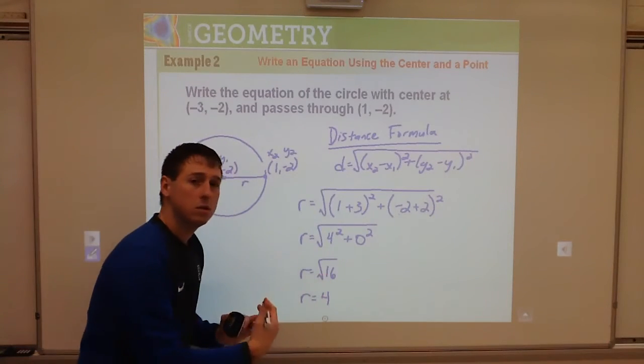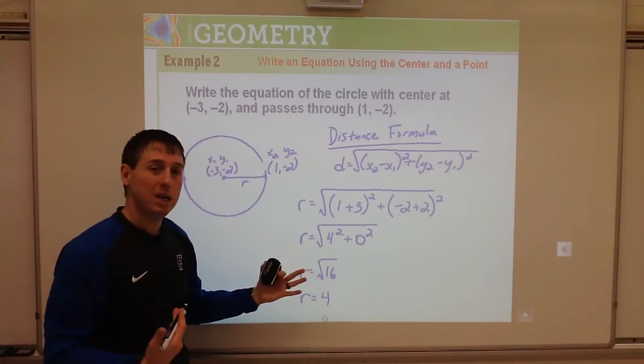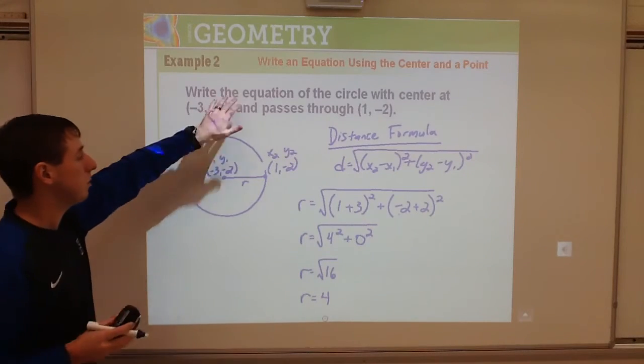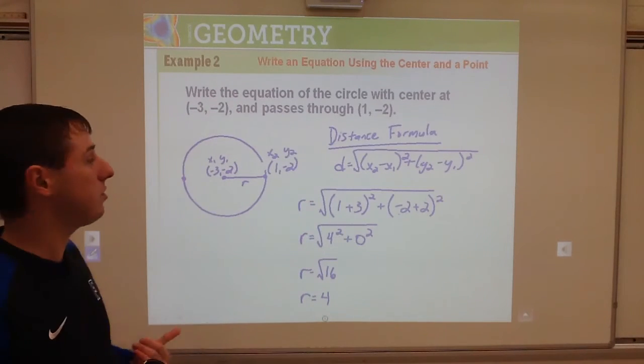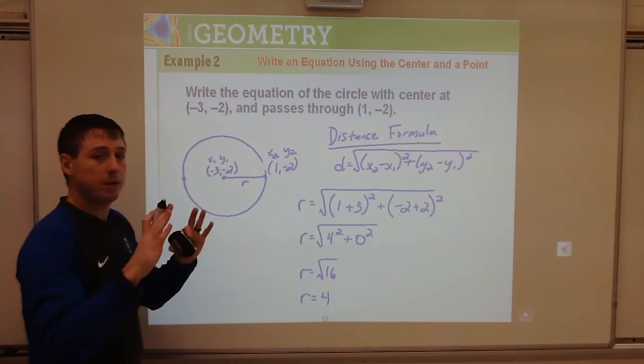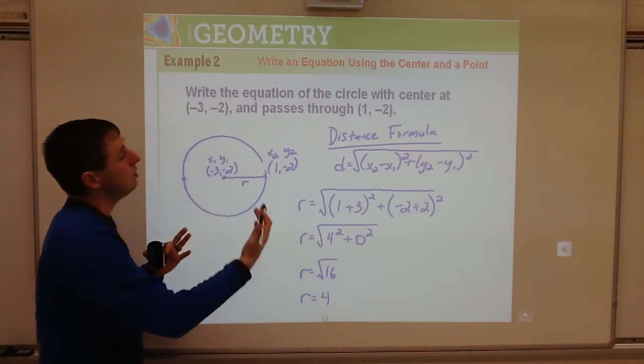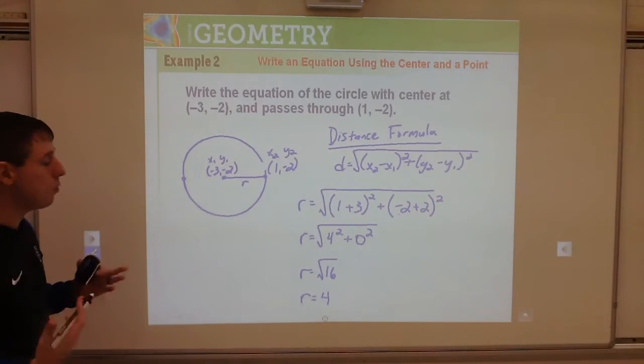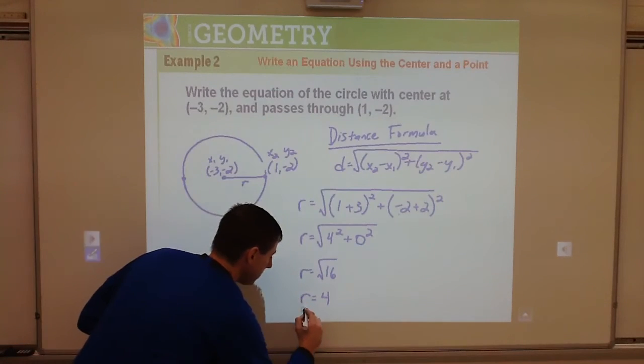Now that's not the answer. We did all that work. Looks great. That's good work. But that's not what they're asking. Let's go back to the question. It says, write the equation of the circle. So we need our answer to be the equation of the circle again, just like we did the other couple. But we pretty much did all the hard work already. So I got r is 4.